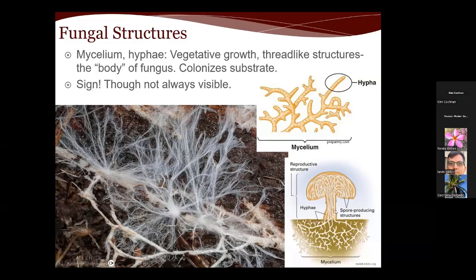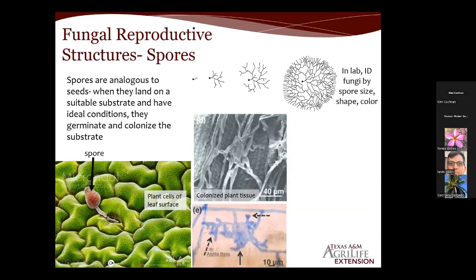And you can also see that in, I think that's a little more familiar, a mushroom. So the mycelium, made up of hyphae, is below ground. The reproductive structure is also made of hyphae, but it has some specialized spore-making structures underneath the top side of it, and that's the reproductive part. So you only see the reproductive part sometimes, but the mycelium is there all the time.